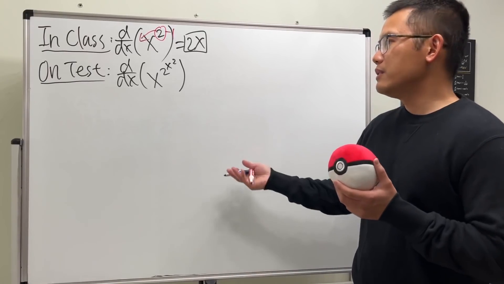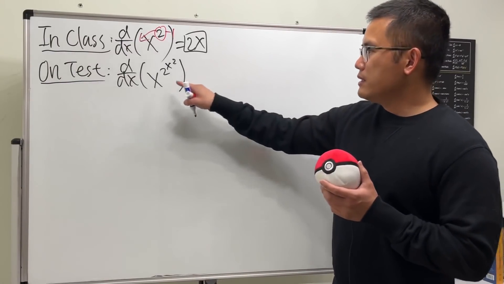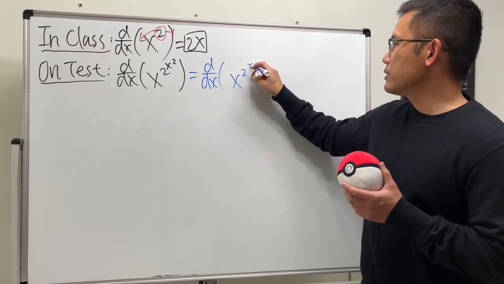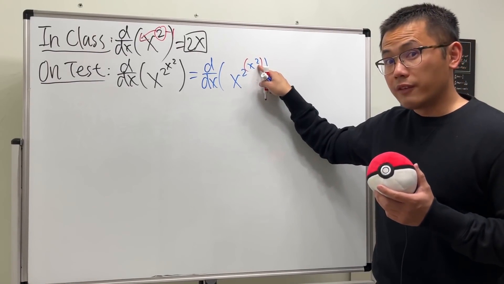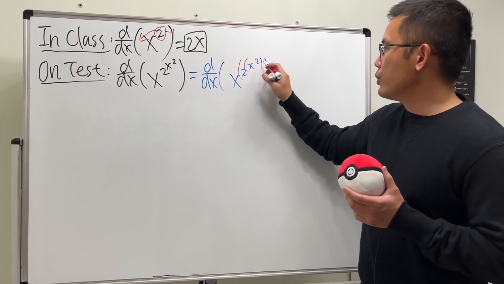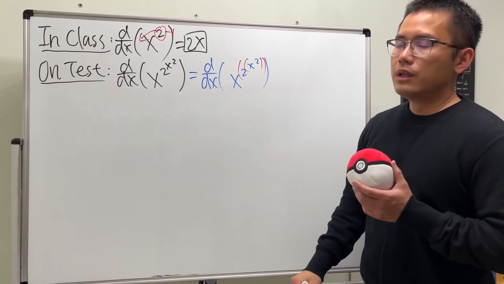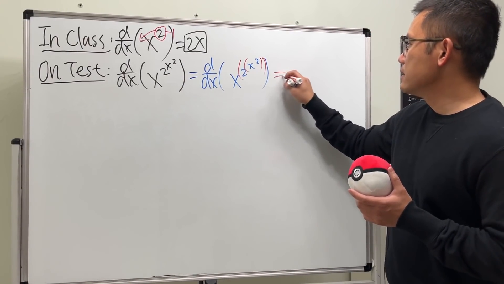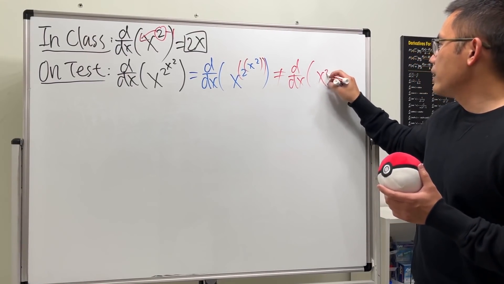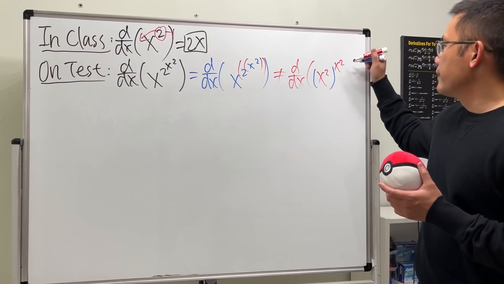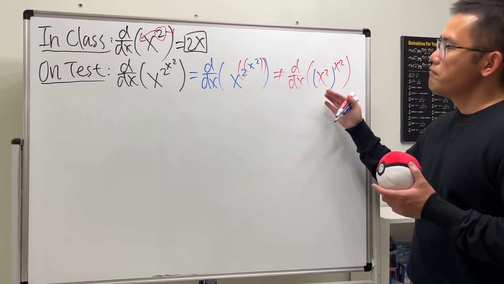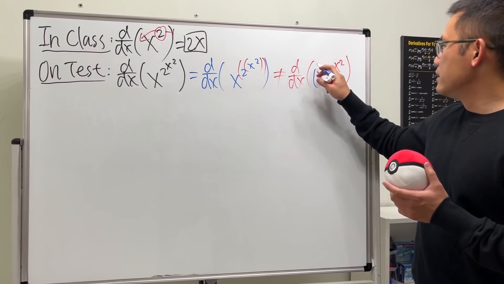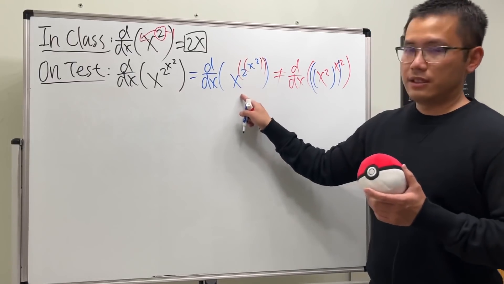If you learn this, you can get maybe two points on the test. First, let me explain the notation. This means we are taking the derivative of x^(x²). We look at x to the second power in the exponent — we do x squared and then raise x to that power. We cannot just multiply the 2 and x squared together. This is NOT the same as taking the derivative of (x²)^(x²). Make sure you interpret it carefully.